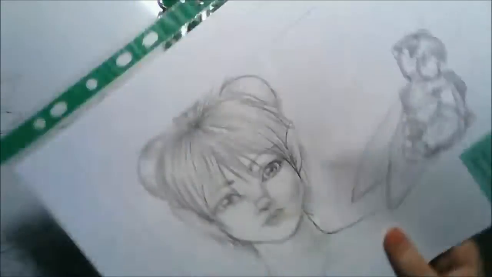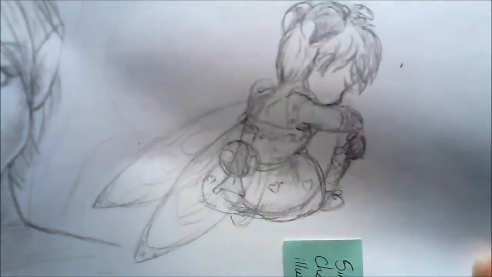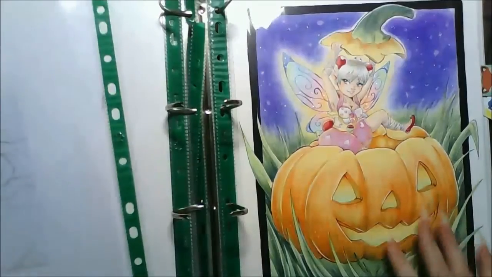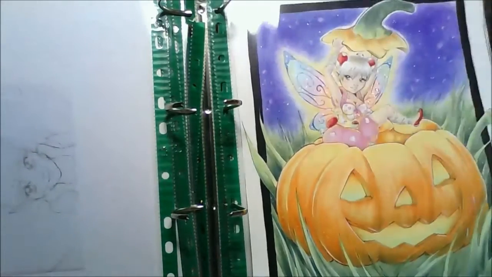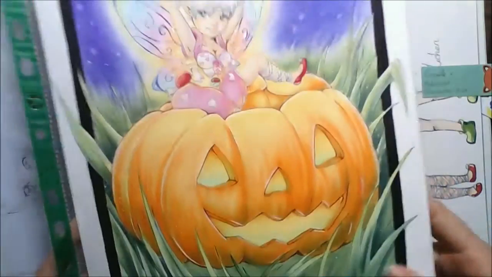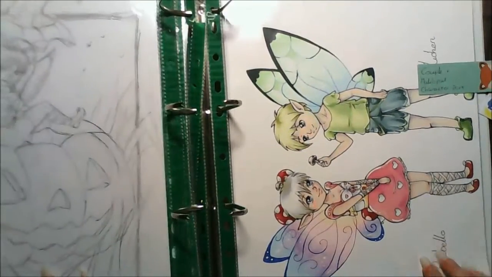So that's it for the rough design stuff. And that was just a picture of Portobello sitting down holding her legs, because I thought that picture was cute. And then this is all the final coloured couple illustrations and stuff of characters. So that's the one I did for Halloween last year. I did this picture.